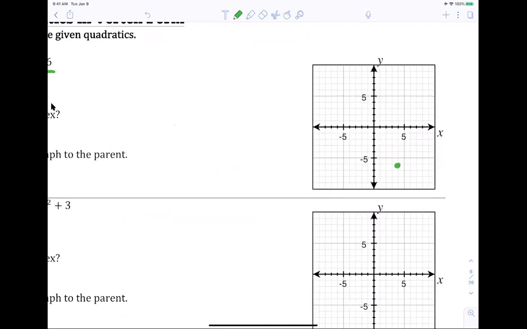Now, if I want the other points though, I'm going to go into the table and I'm going to find my vertex, which is right here. So (4, -6) is there. And I'm going to pick some of those other points to graph. So let's see, (3, -5) is a good one. (2, -2) is great. Honestly, (0, 10), (1, 3), all of those are good. But again, you want to pick at least 2 really on either side to get a good picture of our graph. So I'm just going to pick a couple of those points.